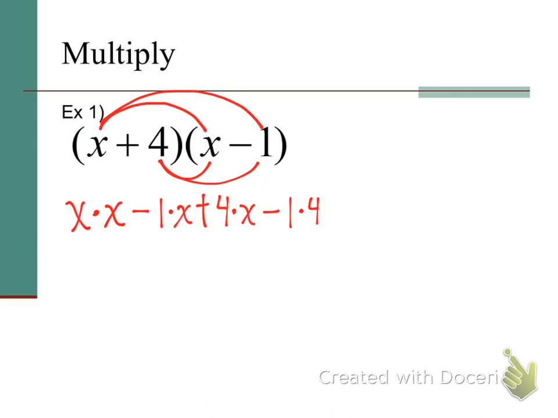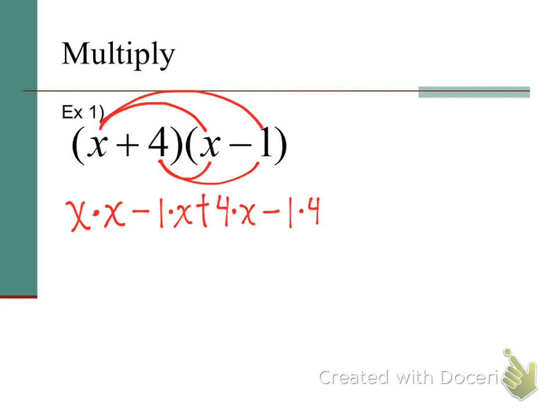Okay. So kind of how you write this step out, honestly, you probably won't write this step out very often, but this is just showing you what we're doing. All the things we're multiplying together. So I put whatever sign I'm going to want in the end. So I put a plus on the 4 times x because they're both positive. I put a minus on the 1 times x and on the 1 times 4 because those will end up negative.